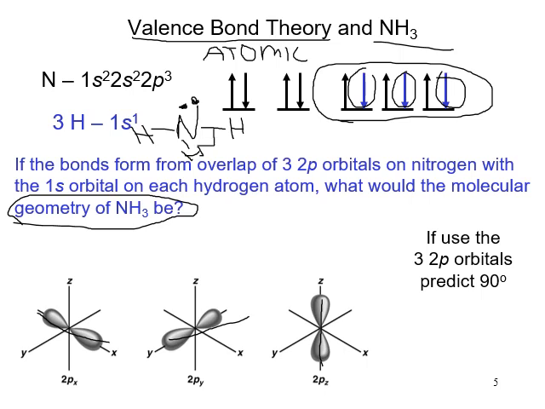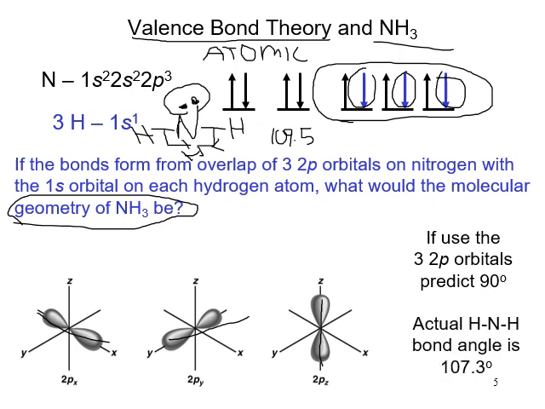guess, like this picture up here. It would just be 90-degree angles between each other. And that turns out not to be true. If you recall, those angles are based on a tetrahedral arrangement, and that tetrahedral ideal angle is 109.5. Now, if you remember, 109.5 is the ideal, but when there's a lone pair like this, remember from our VSEPR theory, this makes it less than 109.5. And there it is, that 107.3.